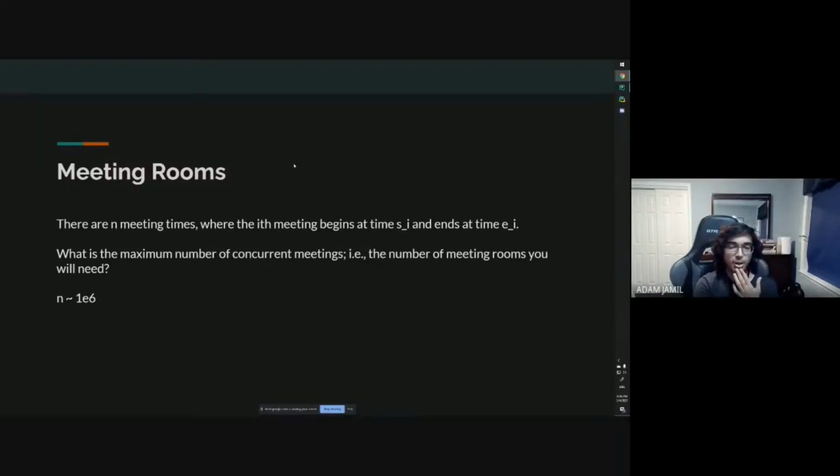So if you've seen this problem before, it's fine to just say what's going on. But this is a very nice way to introduce where sweepline starts to become helpful.